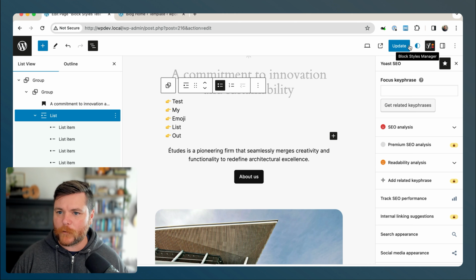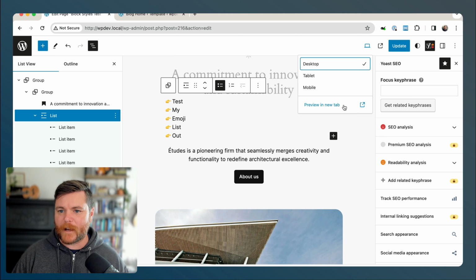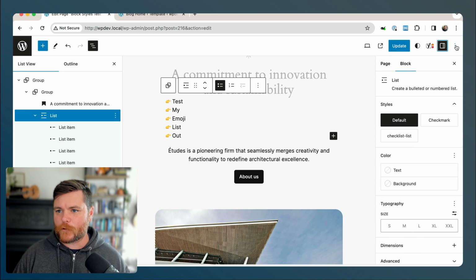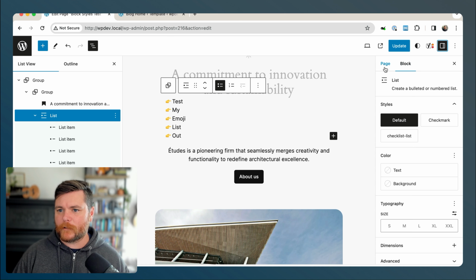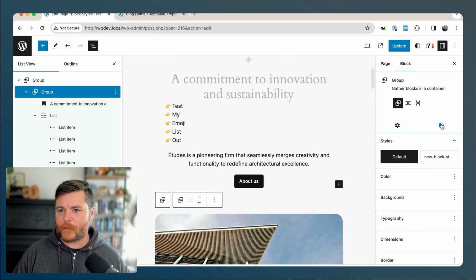I think it gets a little confusing because you have a view and then you have view page, already confusing. And then if you click on view, you again have view page down here, but it's not view, it's preview. And then the update button is just kind of in the middle. So there's some stuff over here, some over there. These all tend to open contextual menus, except for this one, which opens a drop-down-y settings kind of thing. And even once you get to there, then there's more tabs.